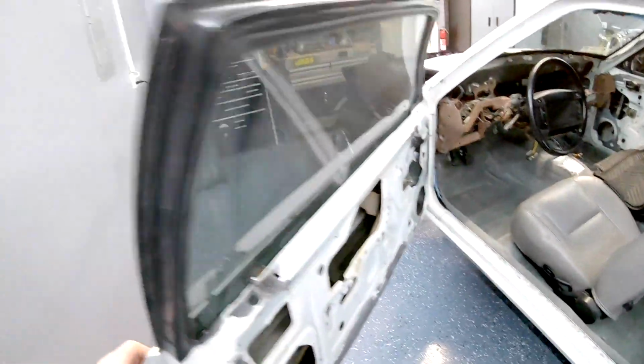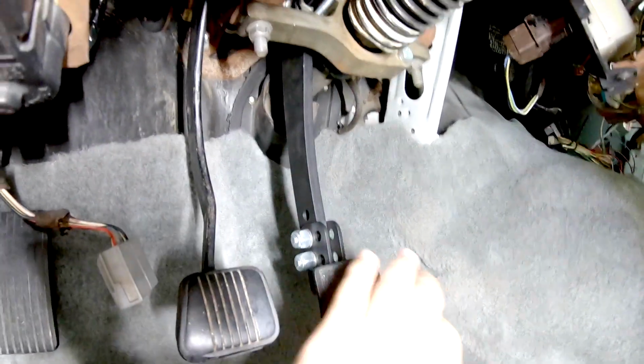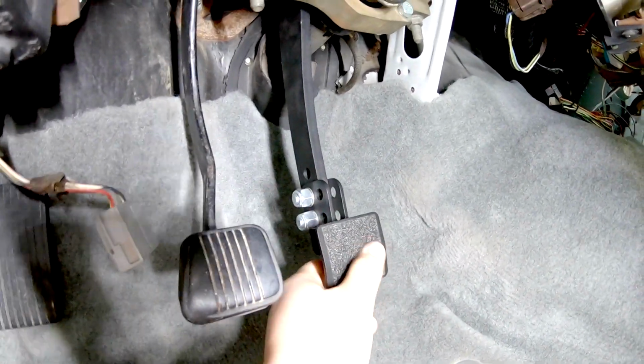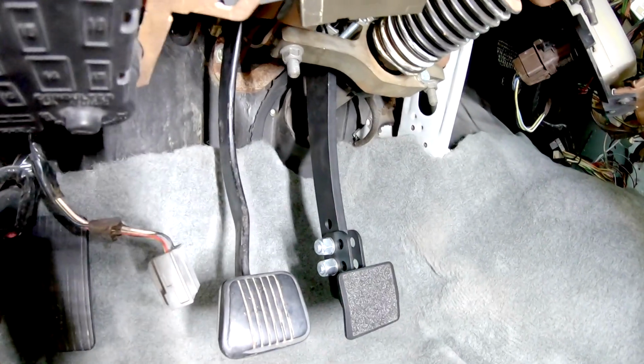So here is the manual pedal. After bleeding, I came inside, checked the pedal. It's a really firm feel. And like I said, this is all adjustable. I can still tweak it if I want. I made sure it was good. It's really not that much travel. I don't know how it's gonna feel, but from the feel of it right now, it feels really good.